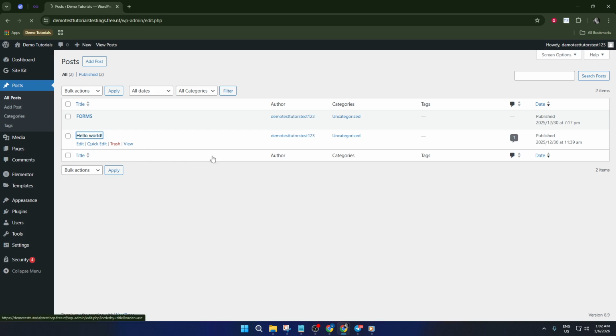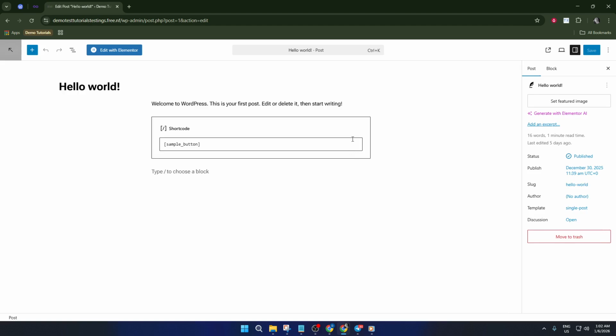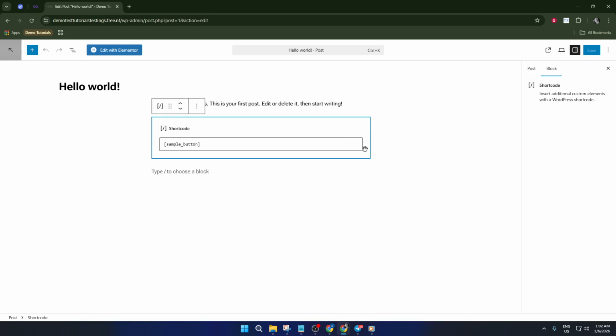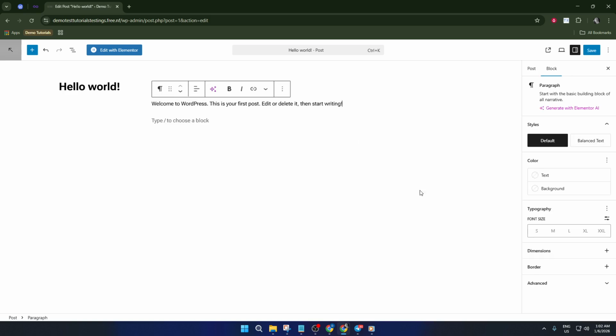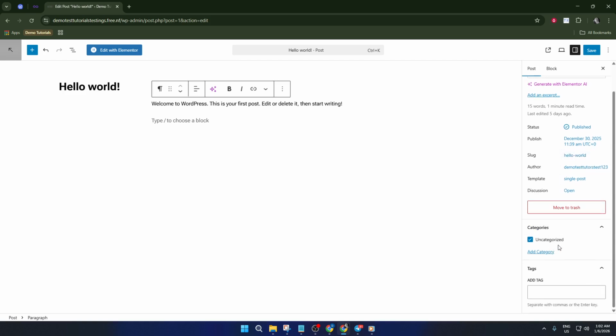First, what's the real difference between a category and a tag on WordPress? Think of categories as the big main sections of your site, almost like the chapters in a book or the table of contents. They're broad groups that define what your site covers, and they're hierarchical. That means you can nest categories inside each other. So if you have a food blog, recipes might be a parent category, and desserts and main dishes could be subcategories underneath it. Importantly, every single post you publish needs to be assigned at least one category, so WordPress always knows where to file your content.